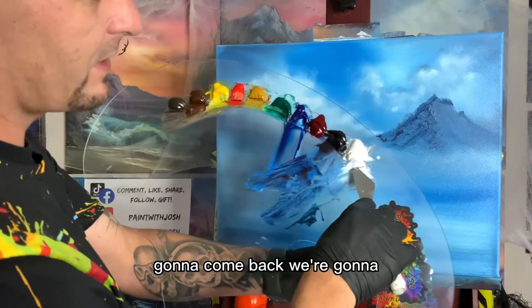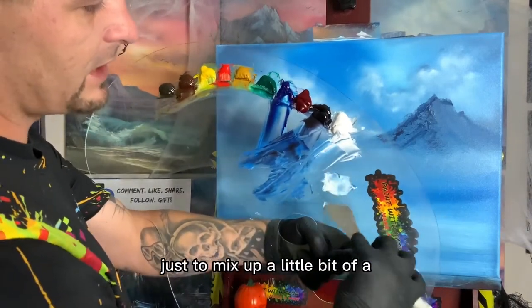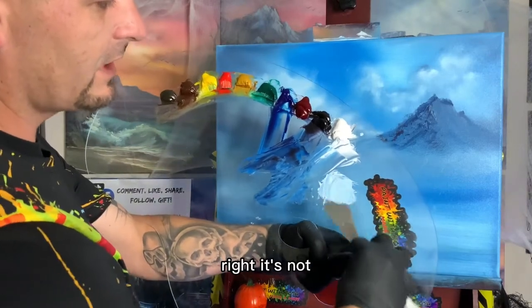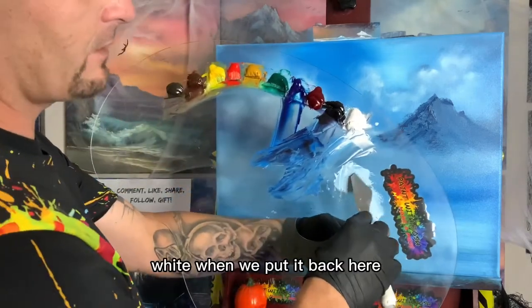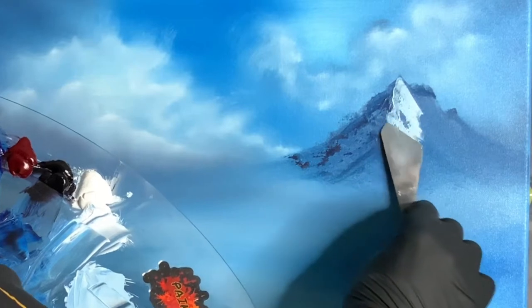All right, now we'll come back. We're going to scrape up some white and some of that blue that we made just to mix up a little bit of an off-white kind of color. All right, it's not perfectly white, but it will stand out as white when we put it back here against all these dark colors. All right, we come around, start to bounce.